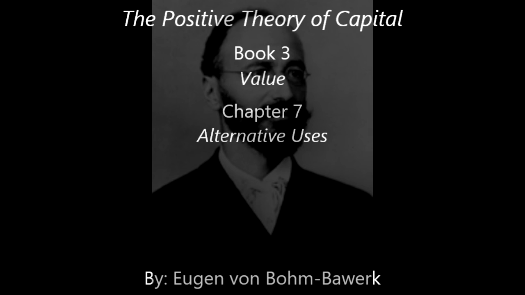Suppose that in one branch of employment there are 4 opportunities, indicated, according to importance, by the figures 10, 8, 6, 4, and that in another branch there are 4 opportunities, indicated by the figures 9, 7, 5, 3. And suppose that a man possesses in all 5 individual goods, there is no doubt that the 5 goods will be allotted to the opportunities 10, 9, 8, 7, 6, and that the last figure, which accidentally belongs to the first branch of employment, is the real marginal utility, and determines the value of the good, while the employment that comes next in the second branch, that indicated by the figure 5, must, according to our formula, become the pseudo-marginal utility.